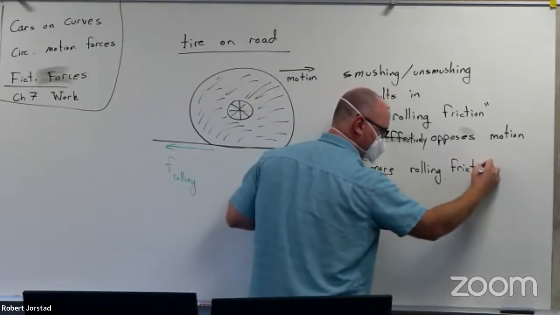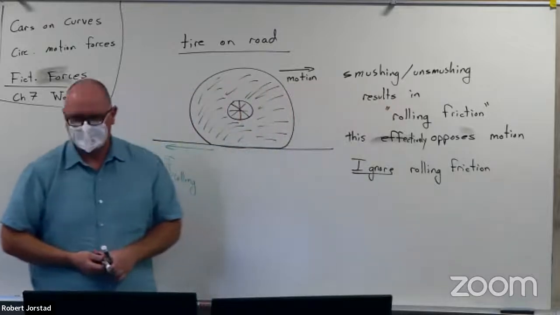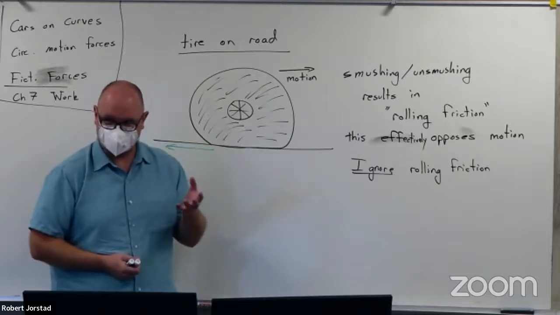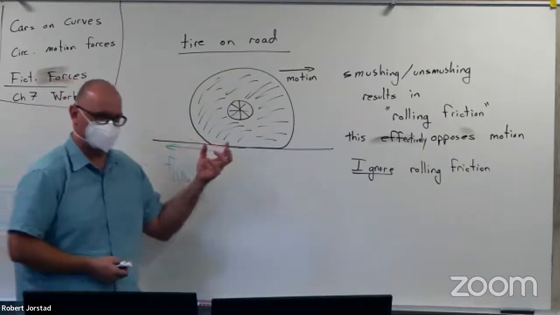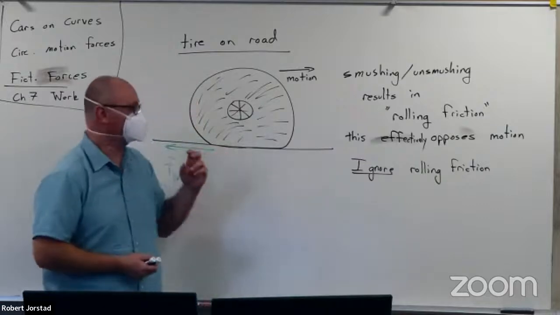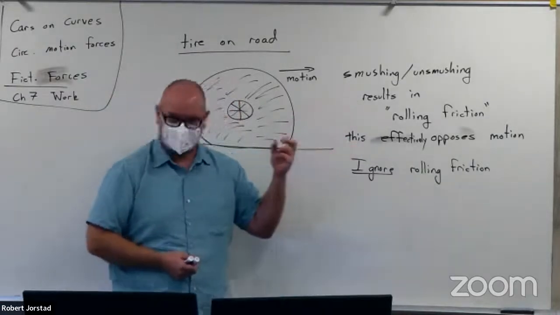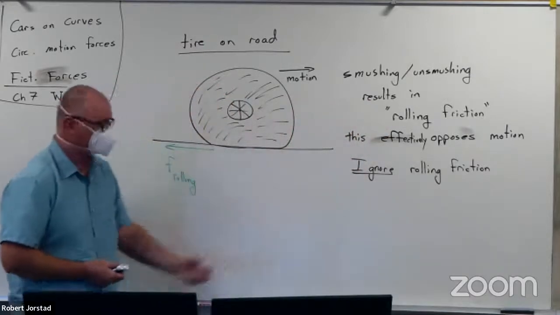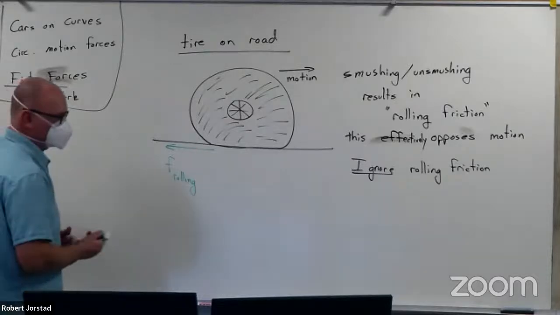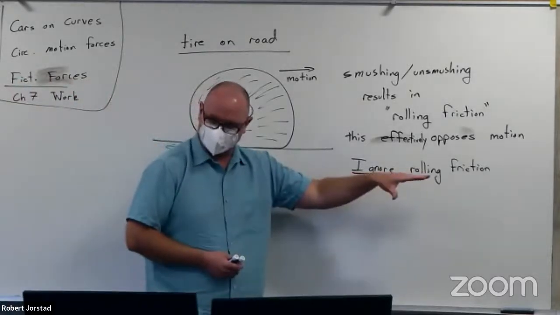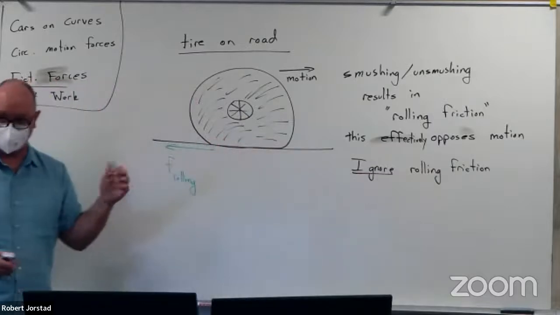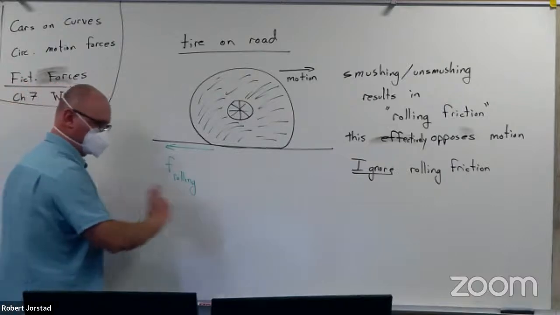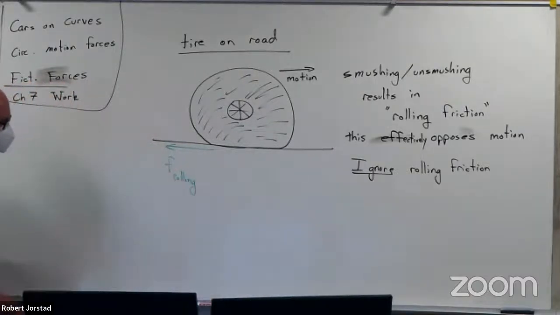If it helps you understand how this might be negligible, one of the reasons trains are so efficient at shipping materials is they don't have tires, they have steel wheels. There's much less smushing and unsmushing, and any that does happen is more elastic. It conserves energy better. So there's less rolling friction if you use steel wheels rather than rubber tires. Obviously, there'd be a less comfortable ride. So there are pros and cons, and with trains, you have to build a special road for them so they don't crash.